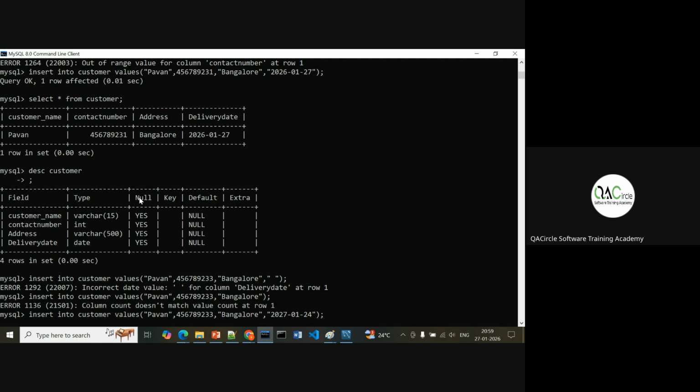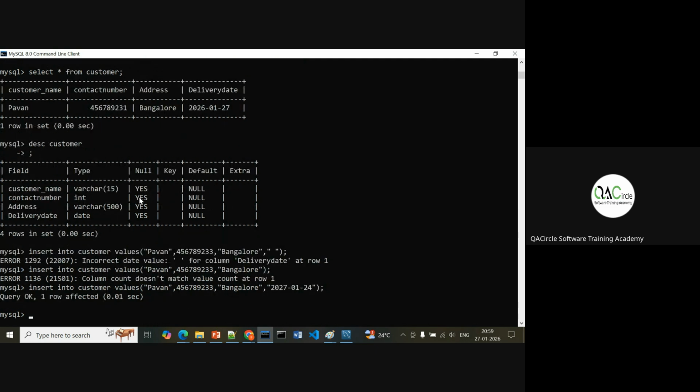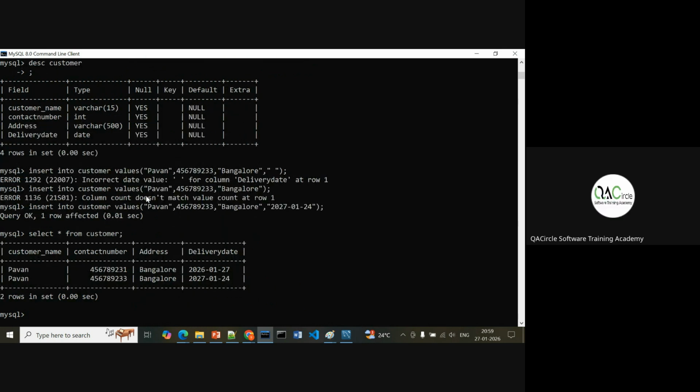So I'm going to run it. Okay, I can insert it. Is my data inserted? Inserted, right? Yes, ma'am. So here, the customer name is showing as Pawan, and the address is Bangalore. Yes or no?